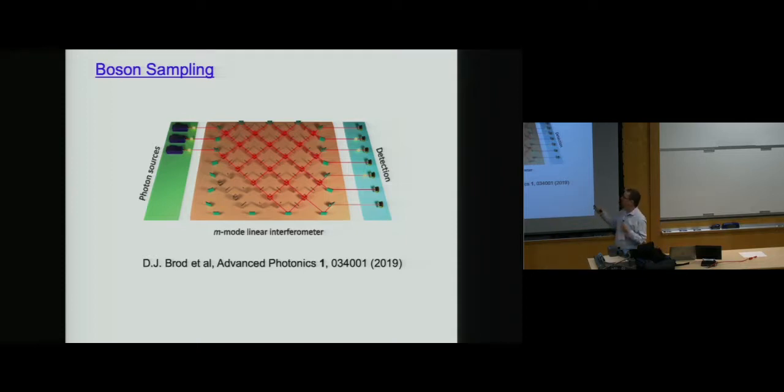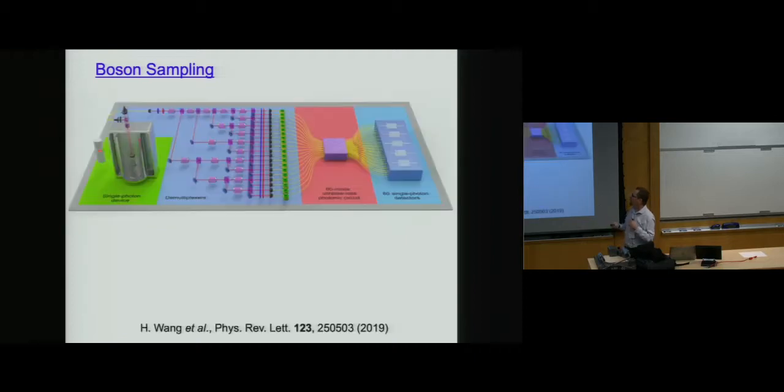And people have been doing this for a little while with a few photons, and this is the first really large-scale implementation. This just came out a couple of weeks ago. So what's the idea? What do we start with? We start with a high-purity single photon source, producing individual photons at a repetition rate of 76 megahertz coming out in a stream, from a single source.